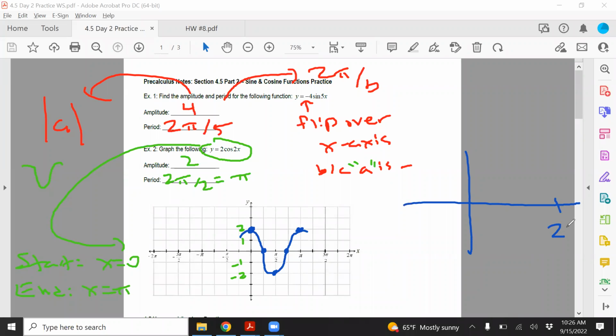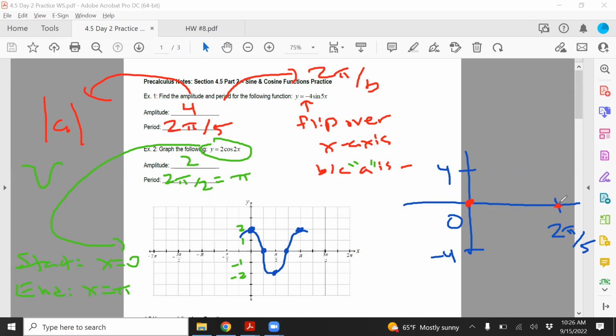So we're going to 2 pi over 5, and we're starting at 0. The amplitude was 4, so high point of 4, low point of negative 4. We're always going to start it at the origin and end it on the x-axis. Think about it, if I do 0, 5 times 0 is 0. Sine of 0 is 0, and negative 4 times 0 is 0. Plugging in 2 pi over 5, 5 times 2 pi over 5 is 10 pi over 5, which is 2 pi. Sine 2 pi is 0. Negative 4 times 0, so I got that taken care of.